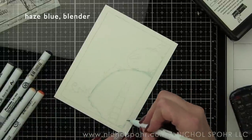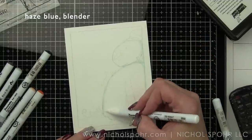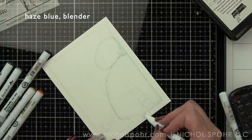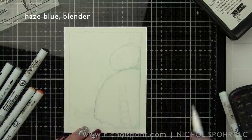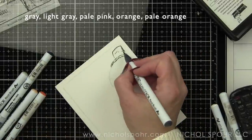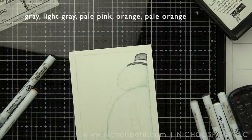I stamped this large image from the new stamp set called Snow Good Sledding. And this really fits pretty much an entire A2 card front. As you can see here, this is a 4.25 by 5.5 inch panel of Bristol smooth cardstock that I have stamped the image with Lawn Fawn Jellyfish ink, and I'm doing no line coloring with Zig Clean Color Real Brush markers. I know you guys are fans of when I use these markers to color, and I really wanted to show how you can create one layer designs that have a lot of dimension.